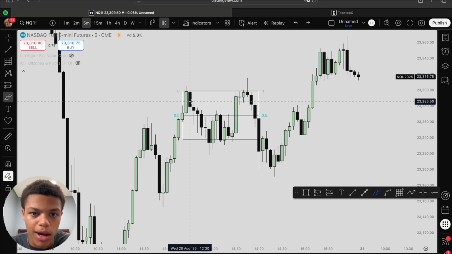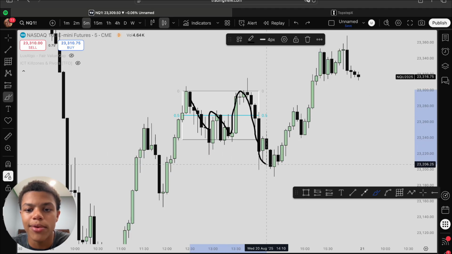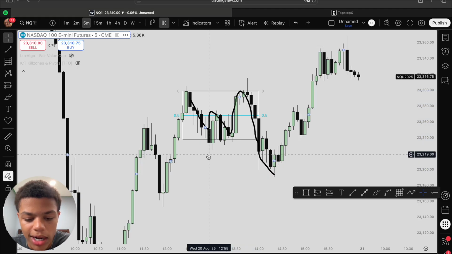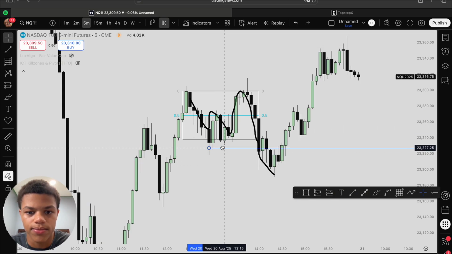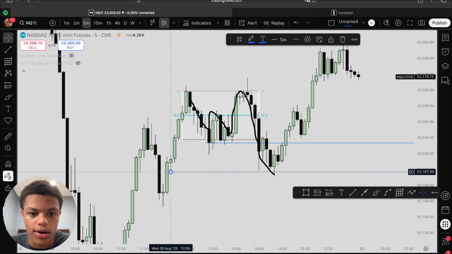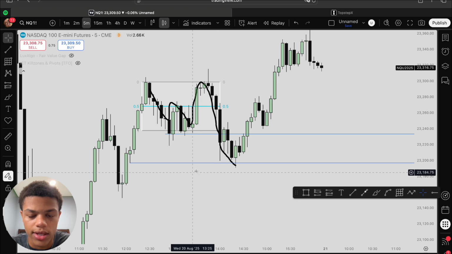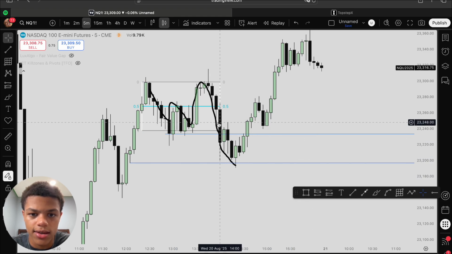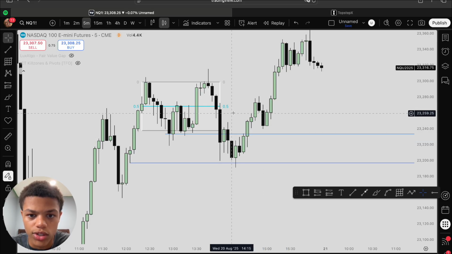Mark that out with our GAN box so it's easy on the eyes. We got our accumulation zone. We manipulate that. What did we take out with our manipulation leg? The bottom of that accumulation zone, which is good for taking out the sell side liquidity, right? I'm gonna just say sell side liquidity. We took out sell side liquidity, took out another key level, right? That's a nice internal low. Took that out to the T. What do we have now? Our distribution leg.